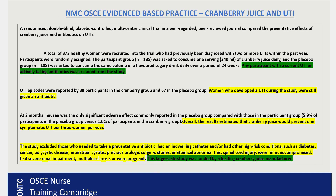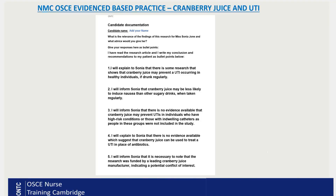You are given a blank page to write your bullet-point recommendations. I have found a relevant research study online and highlighted the main points. We are now going to write our answers in bullet points. You may get this study or a different one in your exam, but the evidence should be the same. I'll start by noting that I have read this article and write my recommendations to Miss Sonia Jones as below.